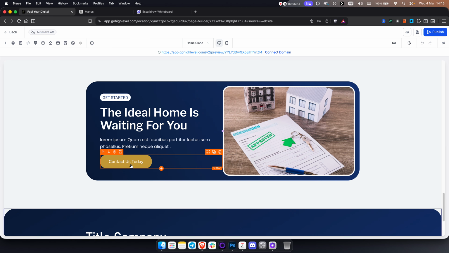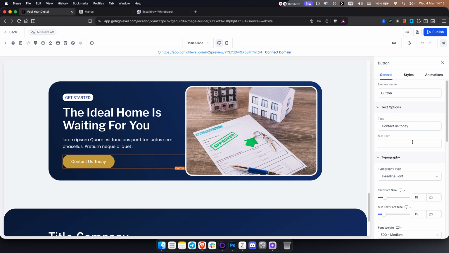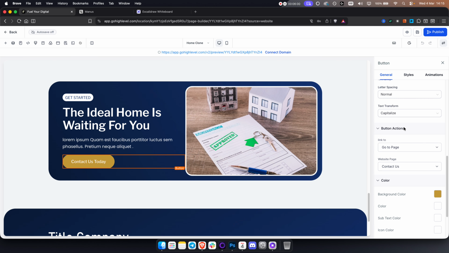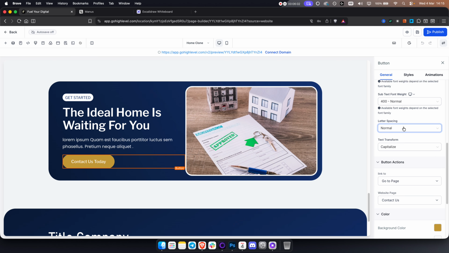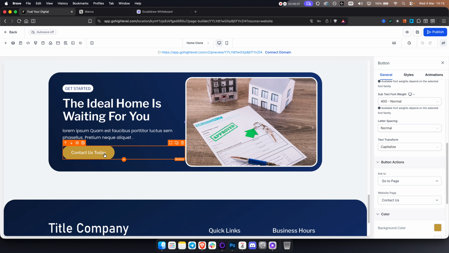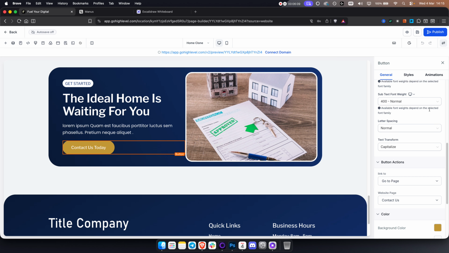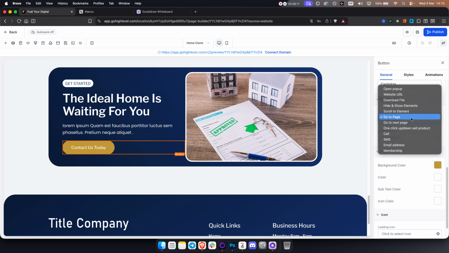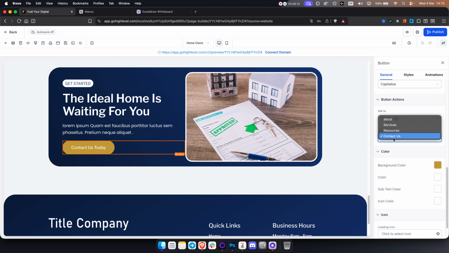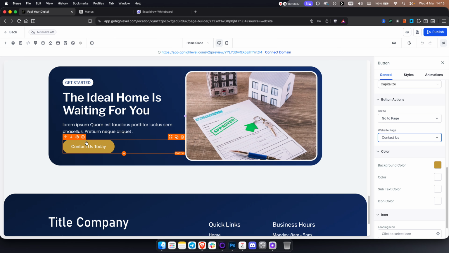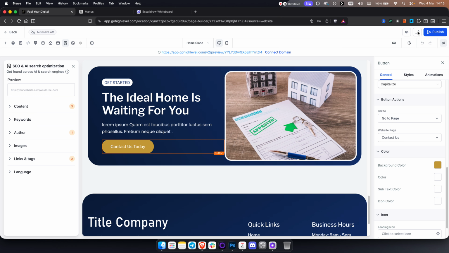And let's say when someone clicks on contact us, we want to actually send it to a form. So in this case, you can integrate a form below. For example, if I click this button, I can go in here and say, go to the page. And then here you have contact us, right? And then for contact us, we can actually link a form to it. So let's save this. And again, I'll just save this right now.